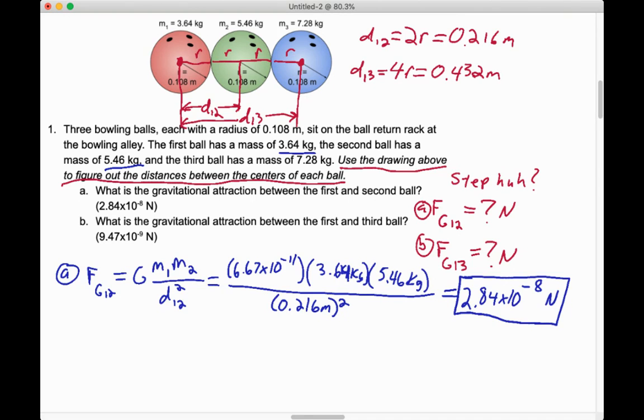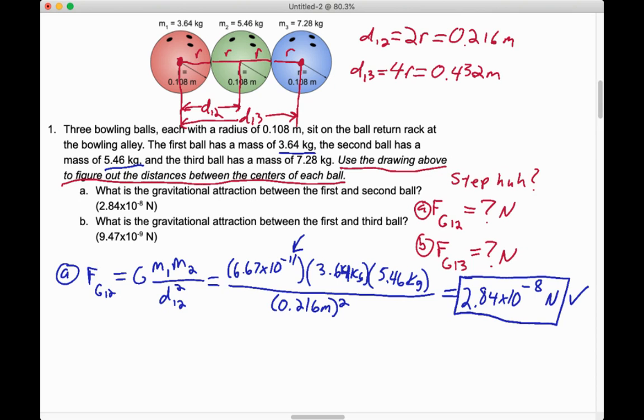So even though bowling balls are heavy, and these bowling balls are as close to each other as they can be, you still get a very tiny force because gravity is so weak. Because our number for big G is something times 10 to the minus 11th. So yeah, the force due to gravity is very small. So when two bowling balls are sitting next to each other on the ball return rack at the bowling alley, there is a gravitational force between them, but it's super, super tiny. So yeah, you wouldn't notice it. So basically, yes, our answer for this makes sense. So we give it a check.